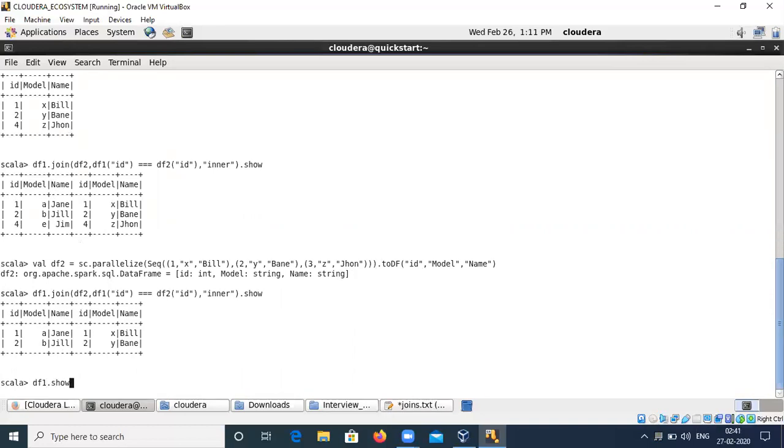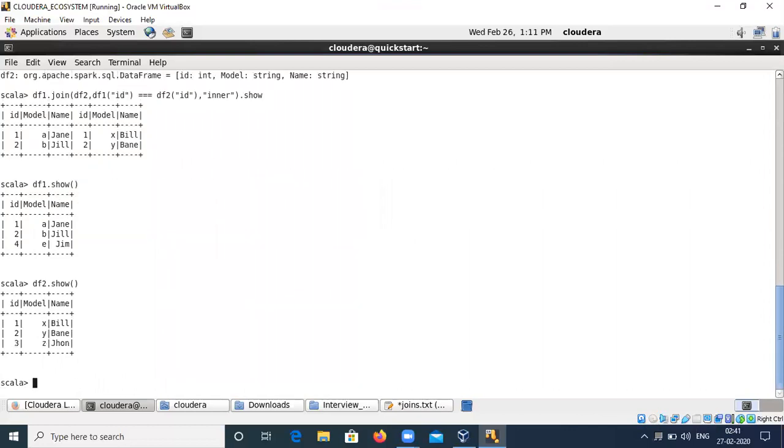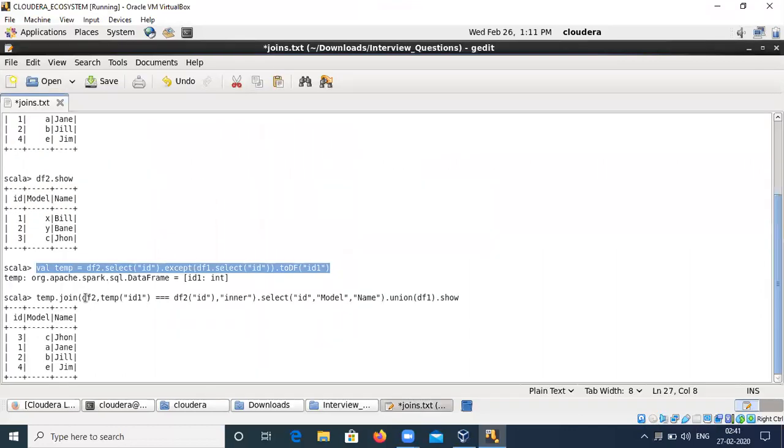df1.show, df2.show. Yeah, I think his requirement was to display the data which is not available in both of the data frames.